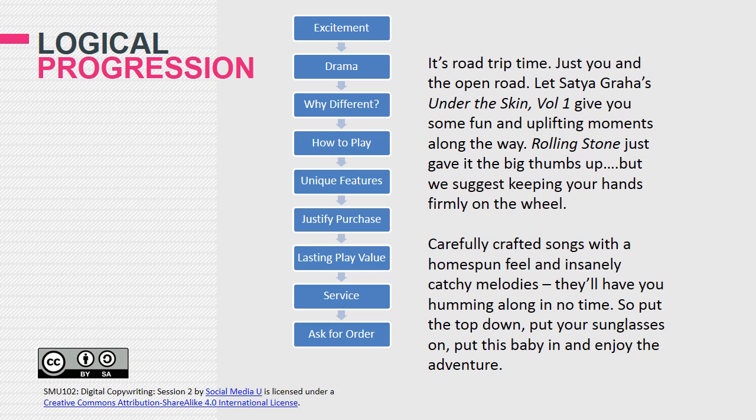Very few record labels advertise their releases like this. Traditionally, all you get is a big image of an album cover or a band, some quotes, with a release date or out now message. So this approach made our adverts even more powerful. The listening context created the perfect buying environment. The road trip reference created a simple yet effective buying environment. Anyone who bought this album and then listened to it on a road trip would forever associate Satyagraha and that album with that road trip. That trip imprints itself onto the music, and those memories come back every time that album's listened to.